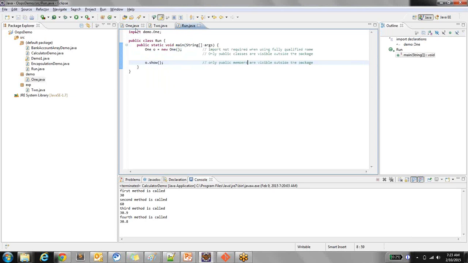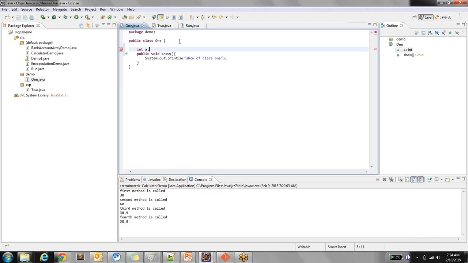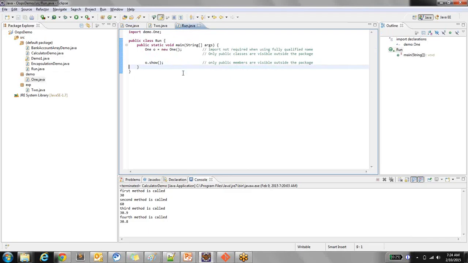This is for anything. Even if I have some properties like a variable int a, and I simply declare it without initializing it, and it is not public, I cannot access that.